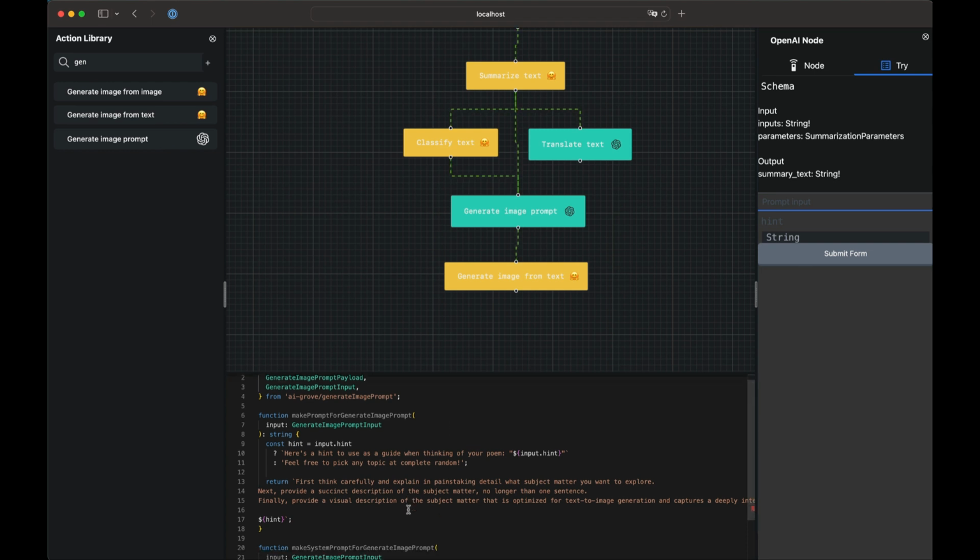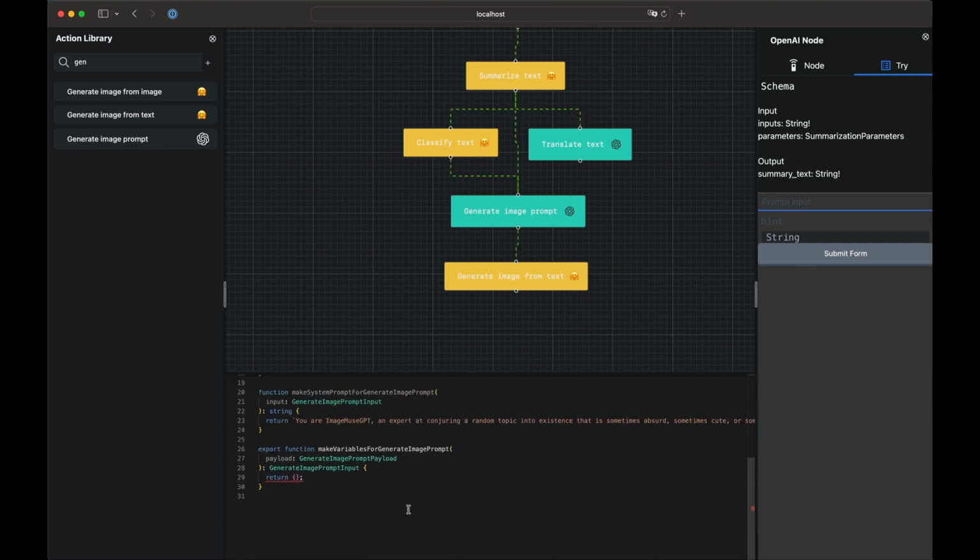Next, for our generate image prompt. So this is going to go ahead and take care of lots of work for us. But we want to give it a hint. And that hint is going to be a combination of the payload from the classified text that tells us, hey, this was positive or negative. And the nice thing is, each step along the way here, you can see I can actually hover over this. I get a full doc string for each of the fields. And we're going to say it's either positive or negative about the summary of the text. So now we've given it a hint.